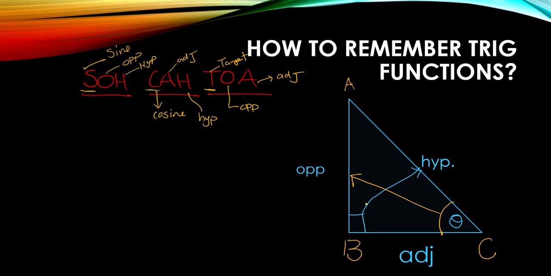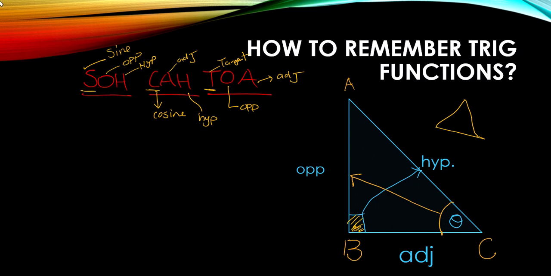Okay, every right triangle has only three sides. If a figure has more than three sides, it's not a right triangle. There is a triangle that has three sides, but it's not a right triangle. So we cannot apply trig ratios to any triangle that is not a right triangle. A right triangle is a triangle that has this line straight. It has a 90-degree angle. Okay, that's a right triangle.